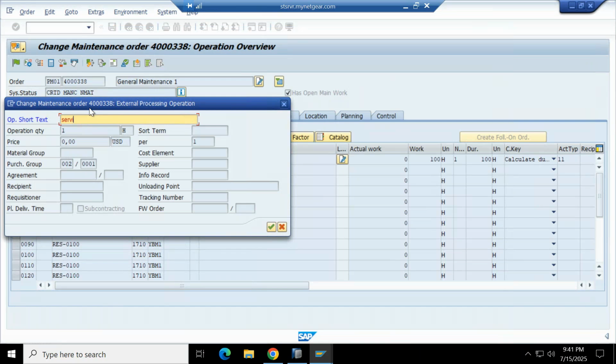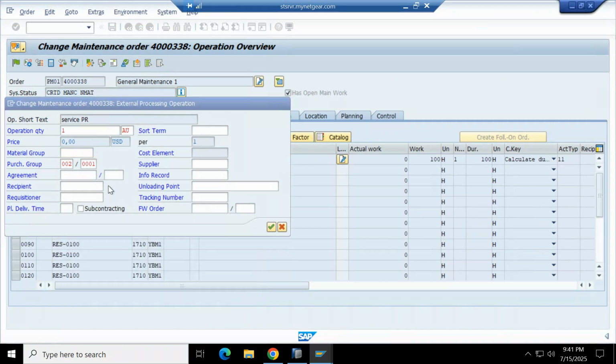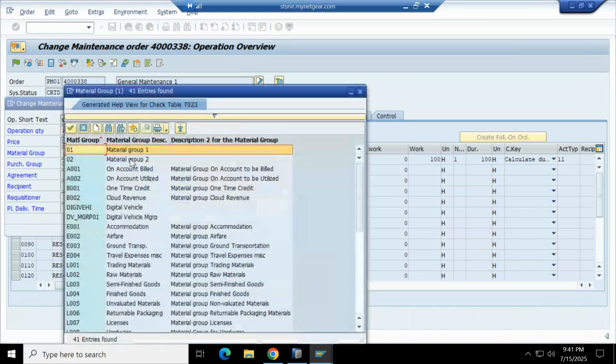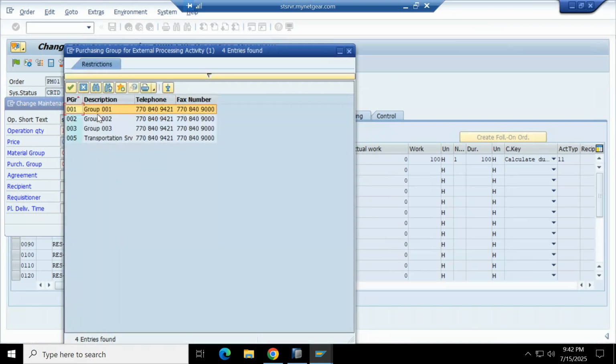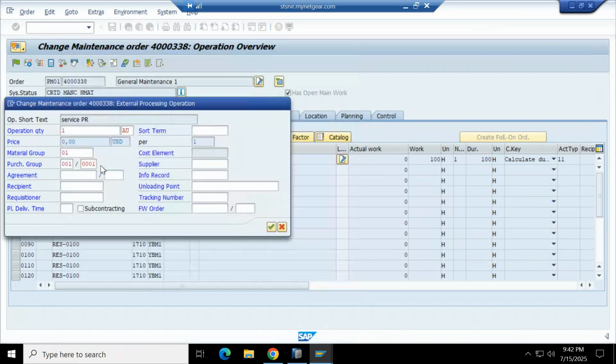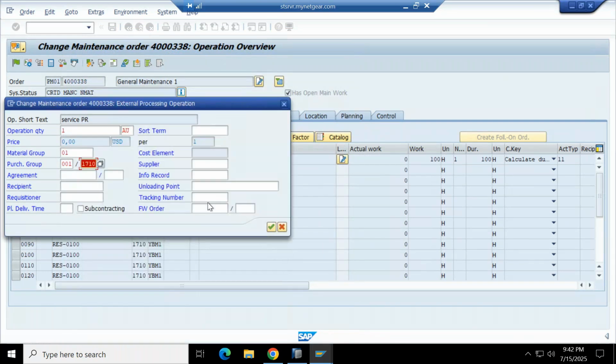Service. Okay. So here operation carried out externally. Enter material group. Okay. So here we need to select the material group like how we are selecting in PS, same way. So this is my material group, and then purchase group also I'll select. Let's say this is purchase group, okay, I'll select this combination and then press enter.